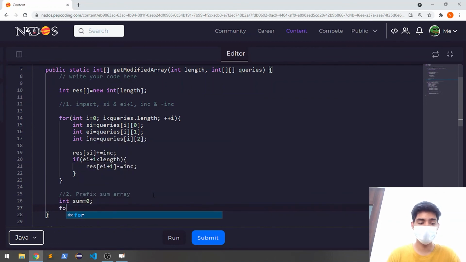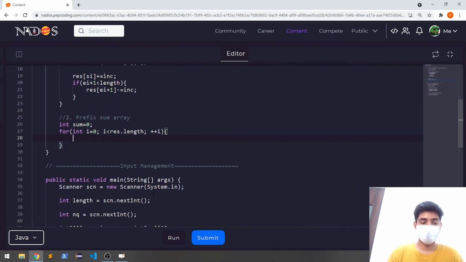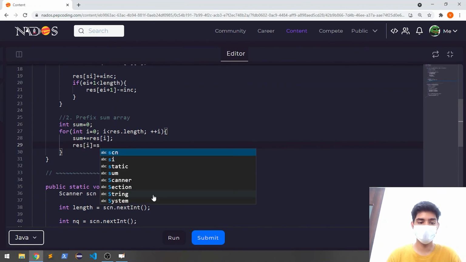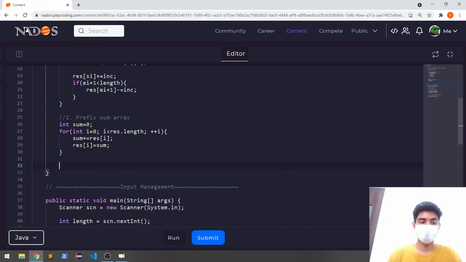For that we need a sum, and we will traverse through our resultant, so resultant dot length, plus plus I. Right, now I'm traversing on this resultant array. My sum is going to be the resultant of I added up, and I will put this sum in my resultant of I, right? So after this I will have my prefix sum array, and I just need to return this resultant.